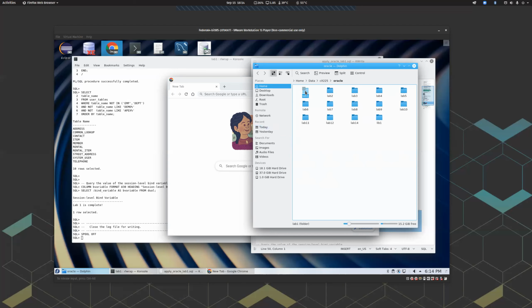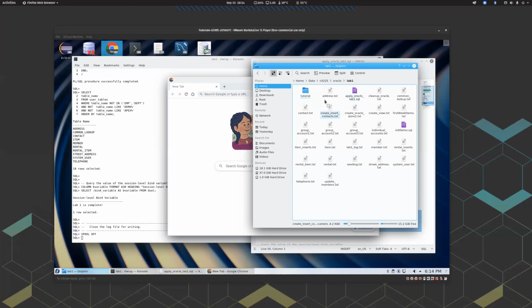Does anyone have any questions about what to submit? In fact, let's get rid of all this extra clutter so I can show you exactly what you need to submit.